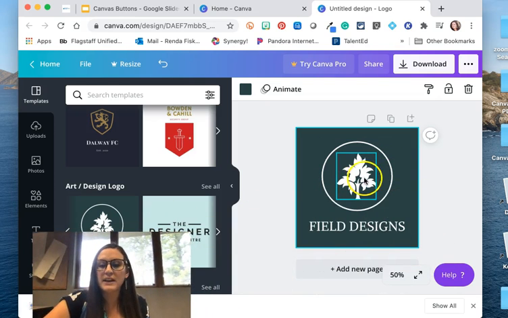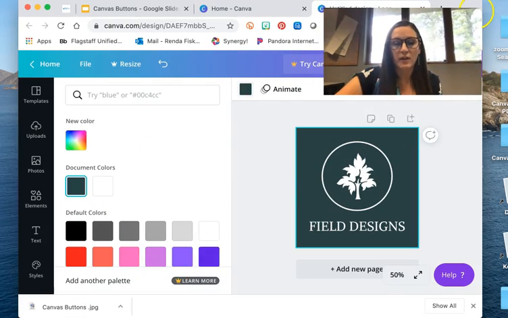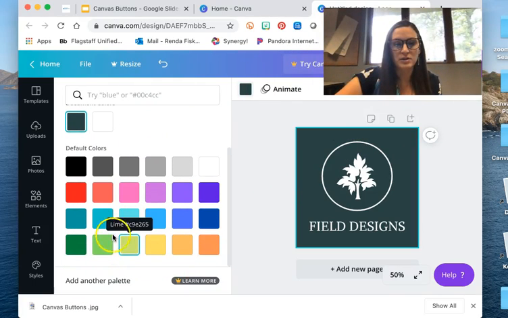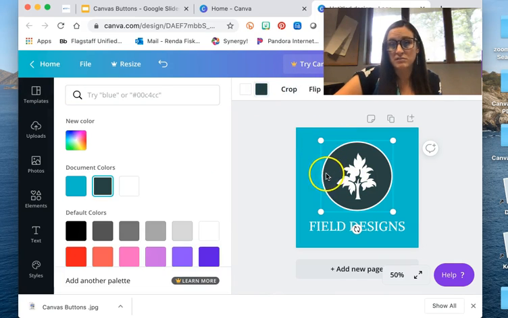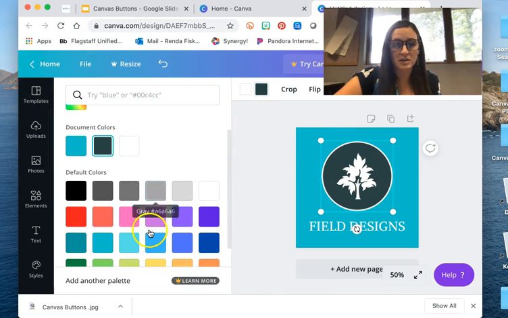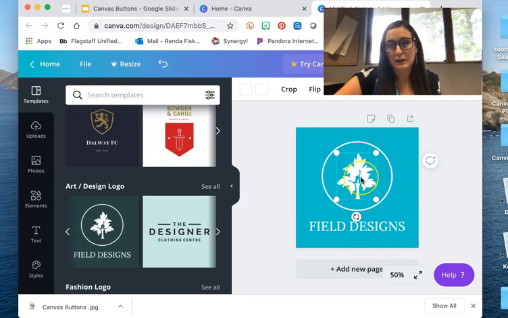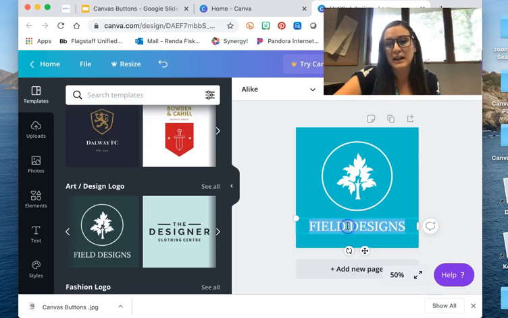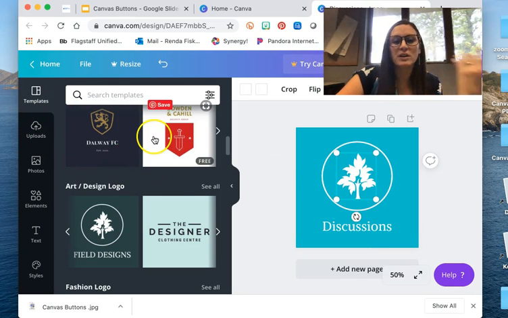Okay, so now I get to edit a lot of this page. So it doesn't matter if you like the color, I can change it. So perhaps I want a different color. They give me a lot of different options here, so I might choose this color. And I want to change that as well. So just to click, I'm going to change that color. All right, and maybe I don't actually like the tree for this because perhaps I'd like this to be for discussions. And I might want to change the image here.